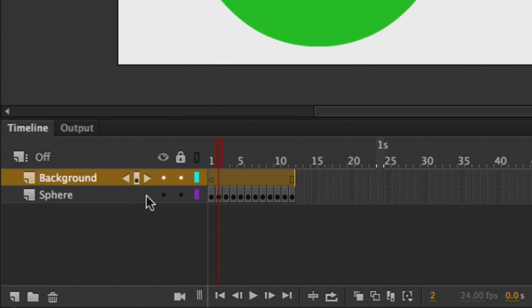Now, some interesting things popped up here. When we're working with multiple layers, we need to be mindful of this, because what did it create in our timeline on my background layer? They held the last frame. The color of the keyframe, the color of that bar is important. It's dark gray, so that means it's an empty frame. There's no content in it. It's a container, a bucket, if you will, ready for some information to be in it. There's nothing inside of these frames.